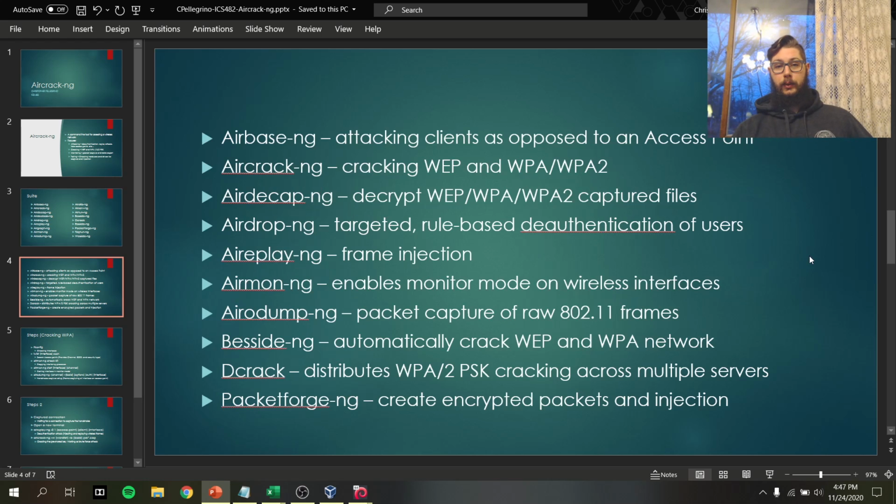Airbase, which is a newer term for the aircrack suite, focuses on attacking clients as opposed to the access points.